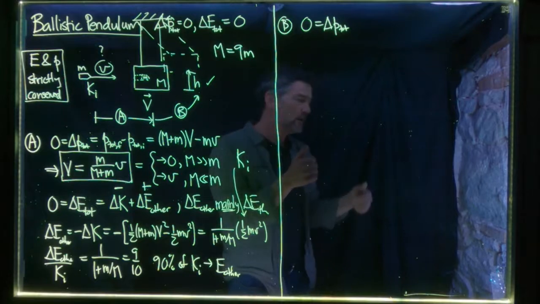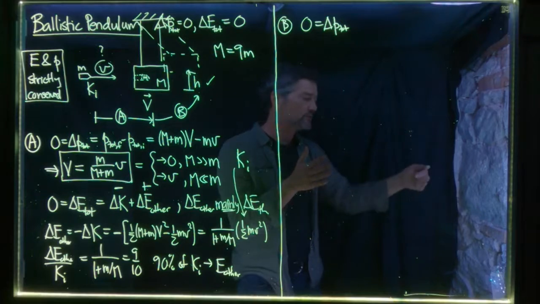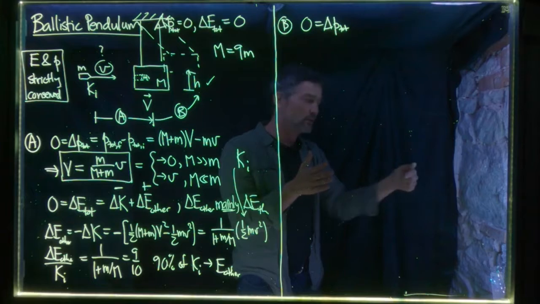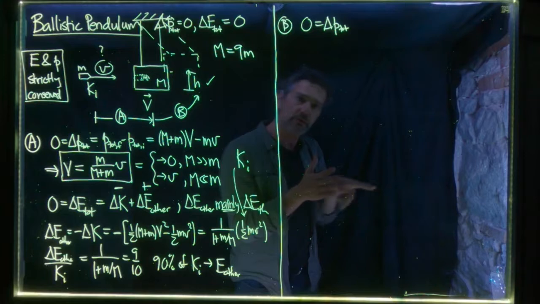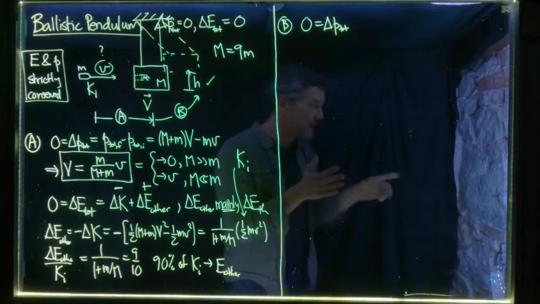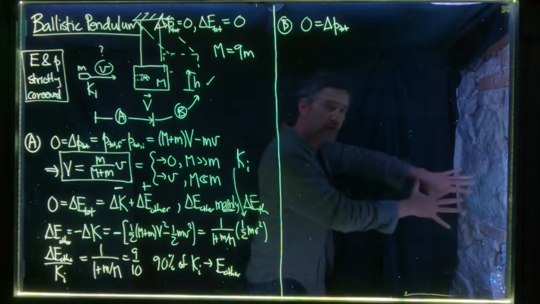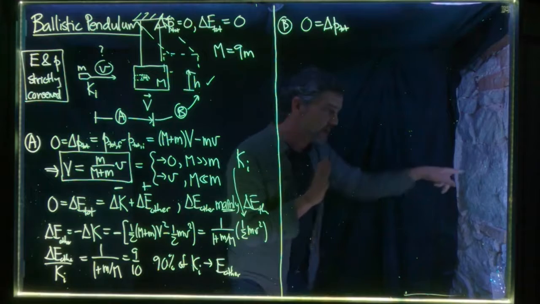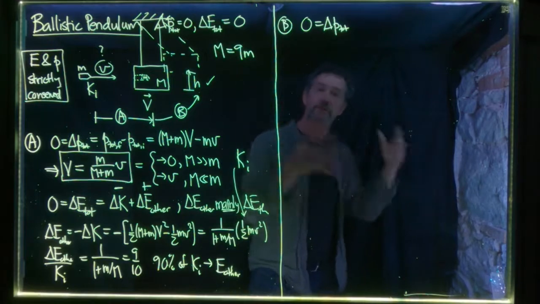How'd that happen? Well, because in order for the car to turn the corner like that, the road had to exert a force on the car towards the center of the circle in that direction. Okay, so the road is pushing on the car in that direction, so the car is pushing on the road, i.e. the Earth, in that direction. So that force acting over the time the car takes to go around the corner imparts momentum to the Earth that way. So the change in momentum of the car is that, the change in momentum of the Earth is that, such that the change in momentum of the total system, car plus Earth, is 0.